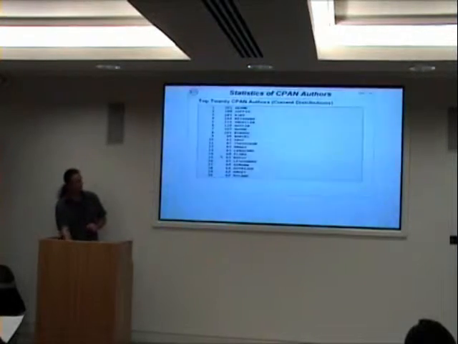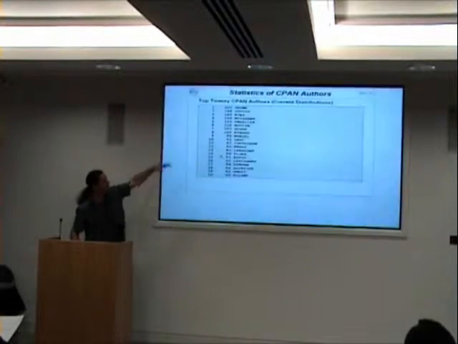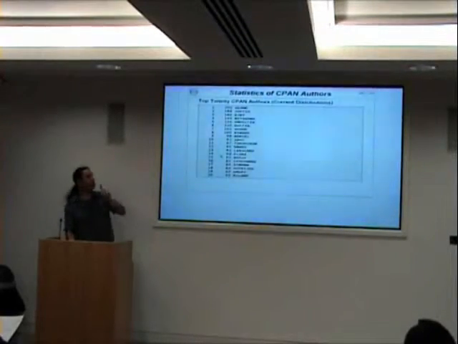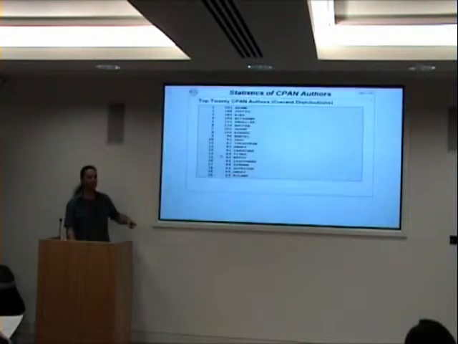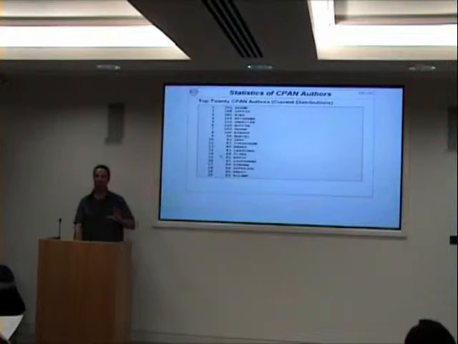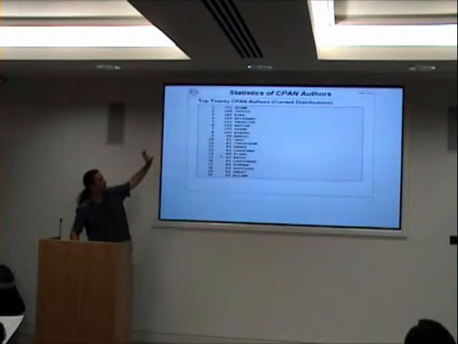This is the number of cpan distributions currently owned by a particular author. And as you can see, I think that's out of date. It'll probably be out of date. This was taken just before I flew out to Pittsburgh, so I was going to try and update it today, but unfortunately I didn't have time. So yeah, this is what it was a couple of weeks ago.